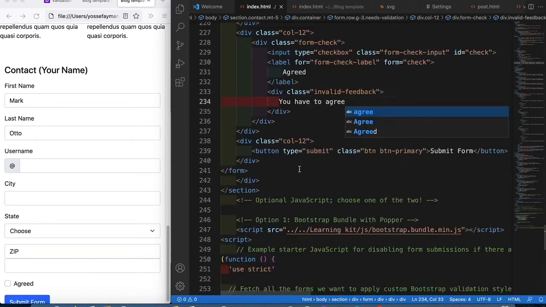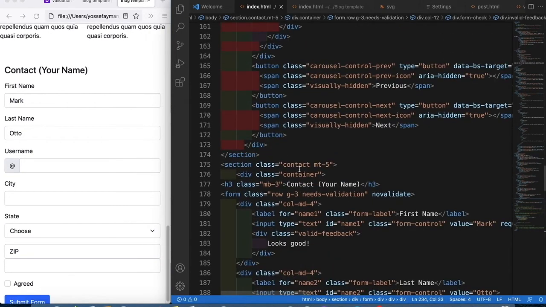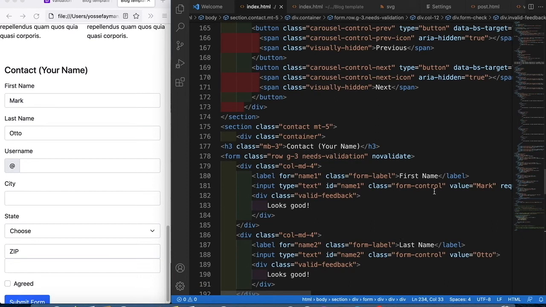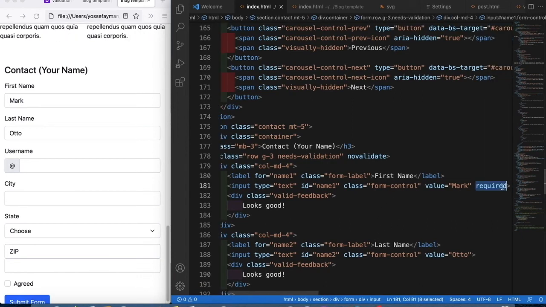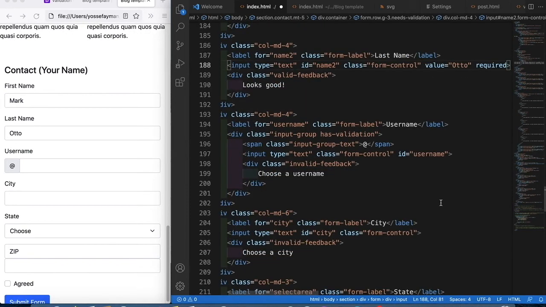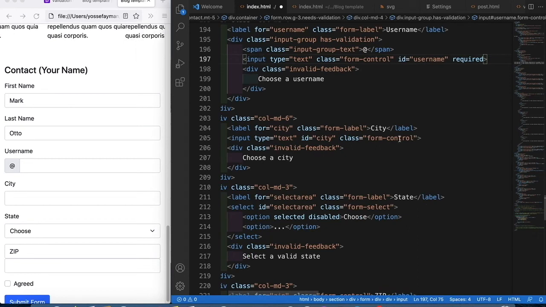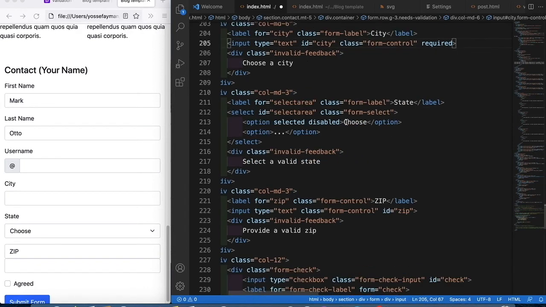We can make them all required right now. Where is required? We can copy this one. Copy. Paste again right here. Again here. Okay, I hope this will work great.